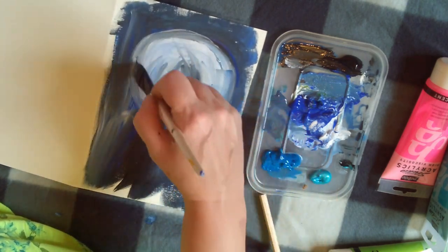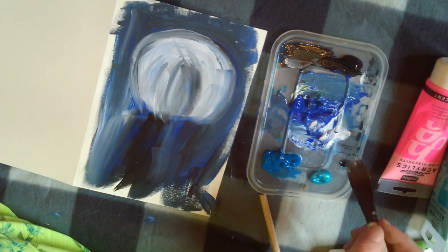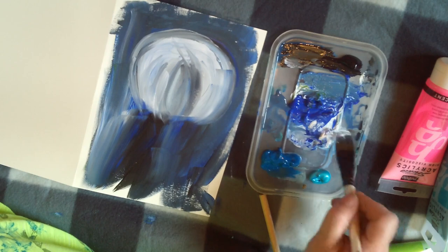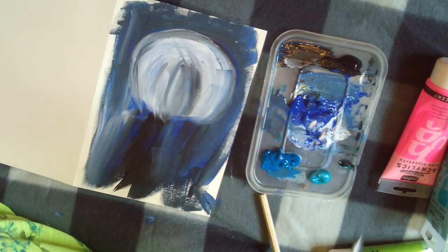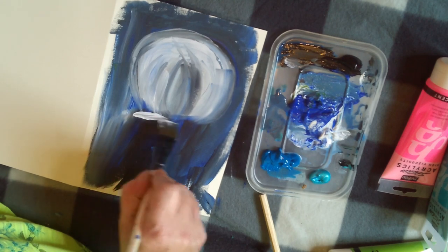Now, one of the problems that I've got with painting with acrylics on the camera is that it won't really show until it's dry, and it won't really be dry till tomorrow. So how long have you got? Are you okay with that?